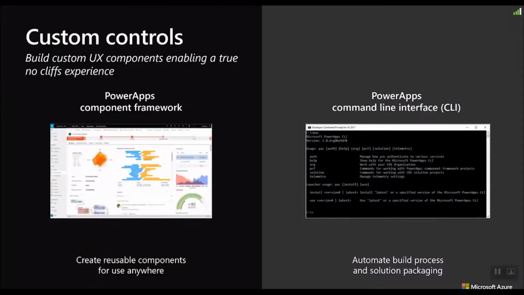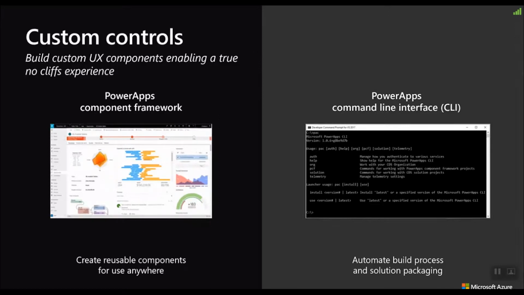So we talked about APIs and data sources, but what about UI controls? The Power Platform has something called the Power Apps Component Framework that's going to enable me to build custom UI for Power Apps. And so it's likely, as I've worked with many organizations over the years and many pro developers, that your organization already has maybe an internal library of components that are used throughout your applications. Maybe it's certain controls for displaying data, it's theming. You likely have a control pack probably within your organization that you're already sharing amongst your pro developer applications. And those can be exposed to the Power Platform via the Power Apps component framework.